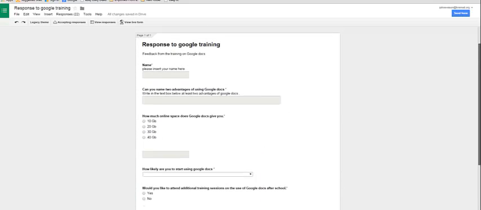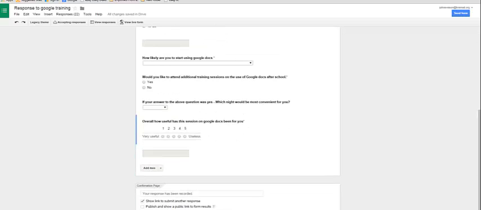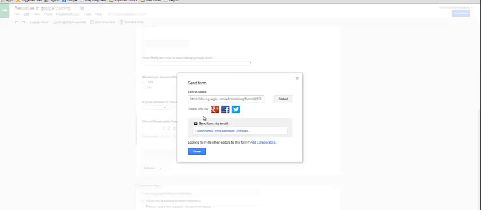Finally, just in case it's not obvious, if you come to the bottom of your form, this blue button here where it says send form, you can then change what you like within here in terms of who receives the email. As I said, it might be a new class, a year 9 class as opposed to a year 8 class. Maybe there are new students who arrived late on. You can add their names into there. A brand new group of people who can answer these questions for you.